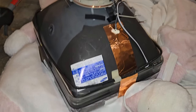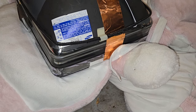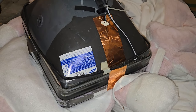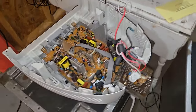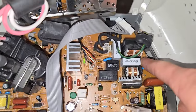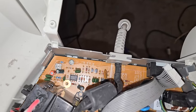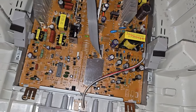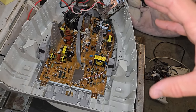All right, that was simple enough. I suggest if you have to do something like this that you set the CRT face down on a very cushy, plushy thing that won't risk scratching anything or rubbing anything and damaging the tube, but it can sit there and then we can come over here and get our boards out now. And if I'm looking down in here, I see some mounting screw right there, and I see one back there, and a couple of other things that I need to remove. So I'm going to remove those, and then I'll pull this whole board and assembly out to service.